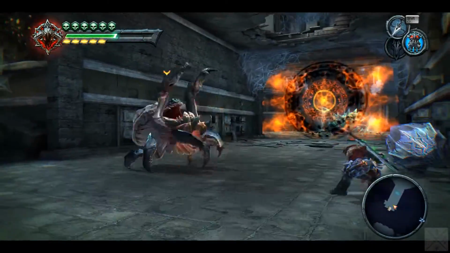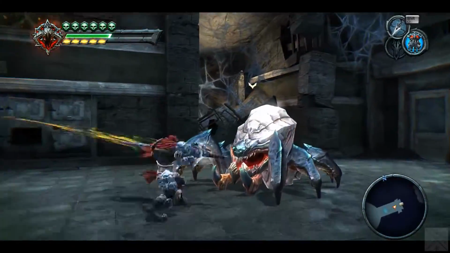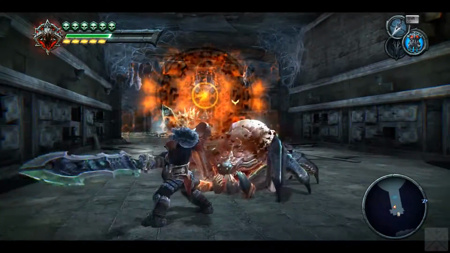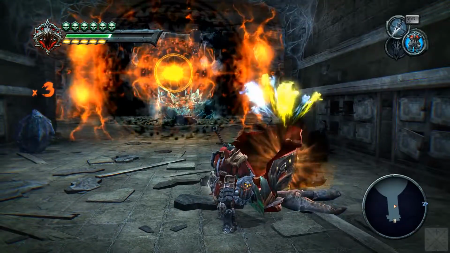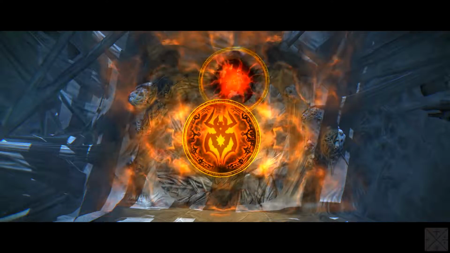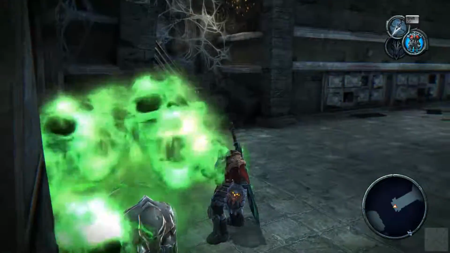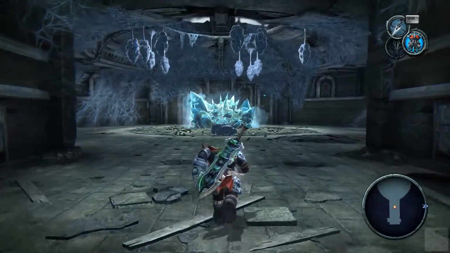I hate getting backed against the wall like that. And there we go. This one was easy. Since there was nothing else in the room with me getting in the way. And guess what's right ahead? And I should not have done that. I should have saved that chest for later. Because, yeah, look at this.